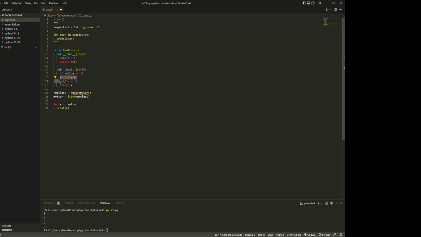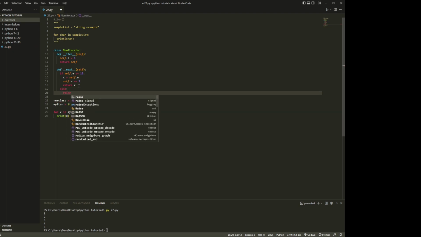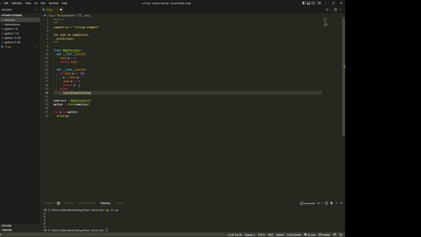And we have to now indent because we're using Python. And then we can do an else statement, and we can use this StopIteration, which is a statement. So this is what it looks like. You want a space between raise and StopIteration in there. And now this should not run forever. We can save, for loop it, and you see it stops when we hit 10, after returning 10.